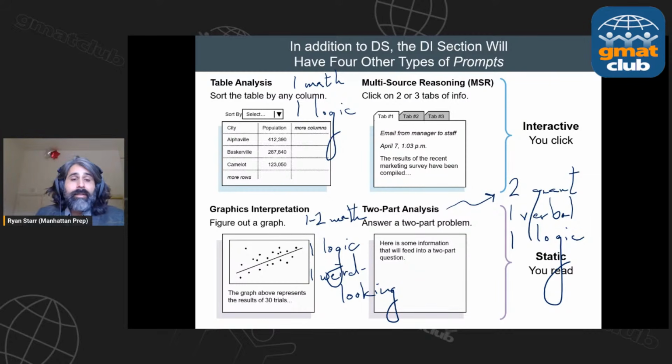To answer that question, it's a great question: how do you bring down your time in data insights? Yes, answering more questions will help. The best thing you can do right now is know which questions are taking you the longest time, because you could maybe burn two of those questions, but use that time to get to three or four of those remaining five questions. That might well be worth it.